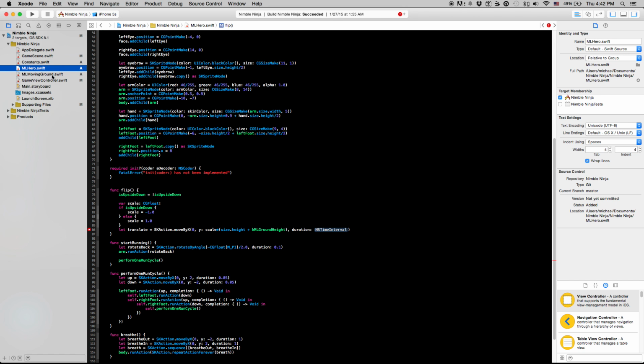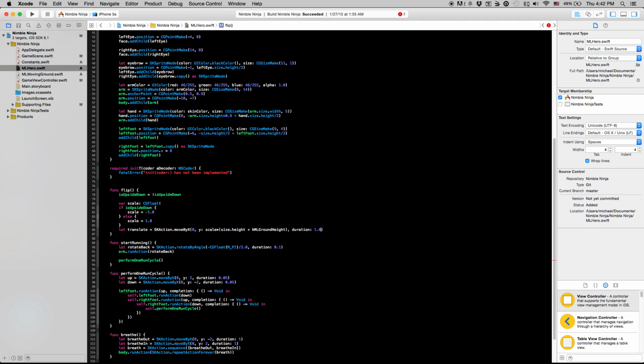So now if we go back into our ML hero class, you're going to see we have the kMLGroundHeight, which is working now. And the reason, which I probably should have explained at the very beginning, this k right here is just an Xcode Apple convention. k just means this is a constant, and that's all it means. It's just a designator to organize your code. So all your constants start with this k here.